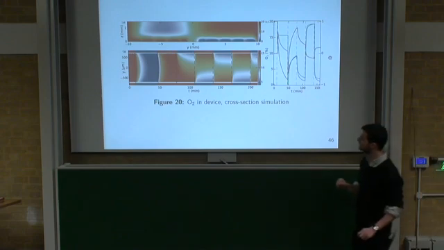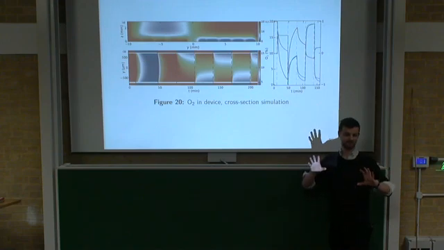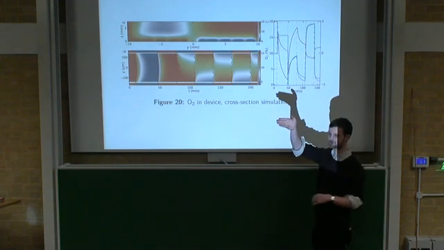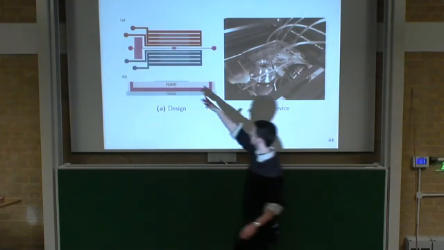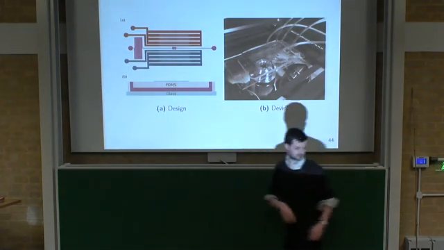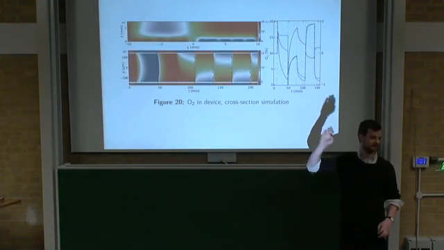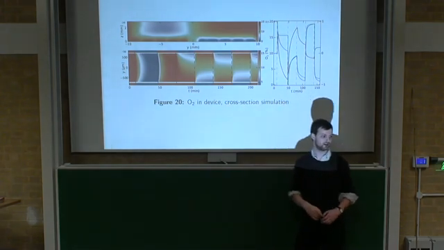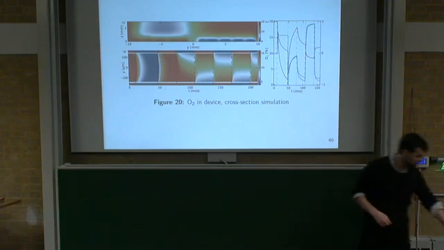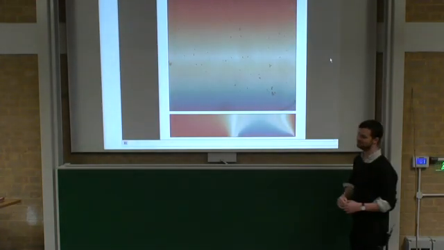So here's just a quick simulation of the gas distribution in the chamber. You can imagine that this chamber you saw before, make a slice through it, and then you can simulate the diffusion equation, and you get the distribution of oxygen throughout the chamber. And this can be used very nicely to color code videos of these guys.